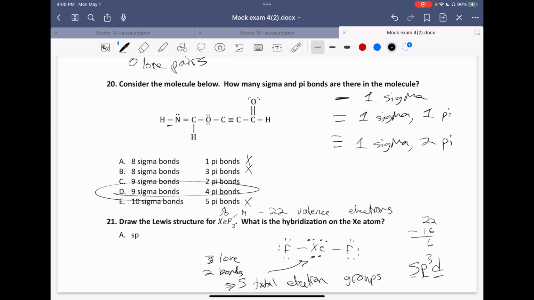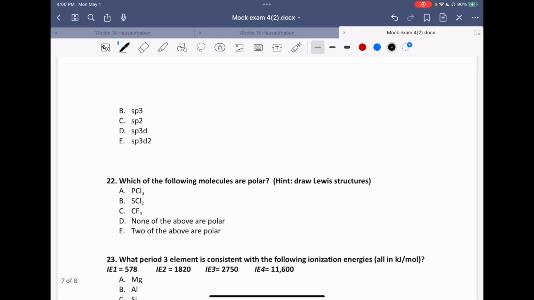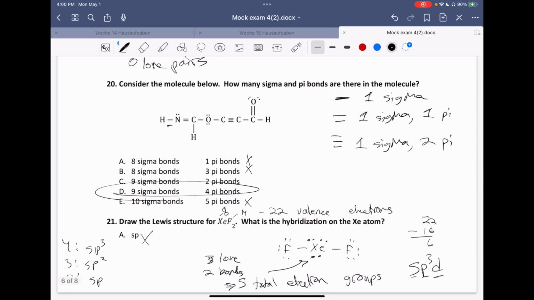And if there were 4 electron groups, it would be sp3, or if there were 3, it'd be sp2, and if it was 2 electron groups, it'd just be sp, and going greater and less than that, the trend continues. So we know that sp is not the answer. We know this isn't the answer. We know this is an answer. This is probably the answer. This isn't. And the answer choice is D for 5 electron groups attached to the central xenon.